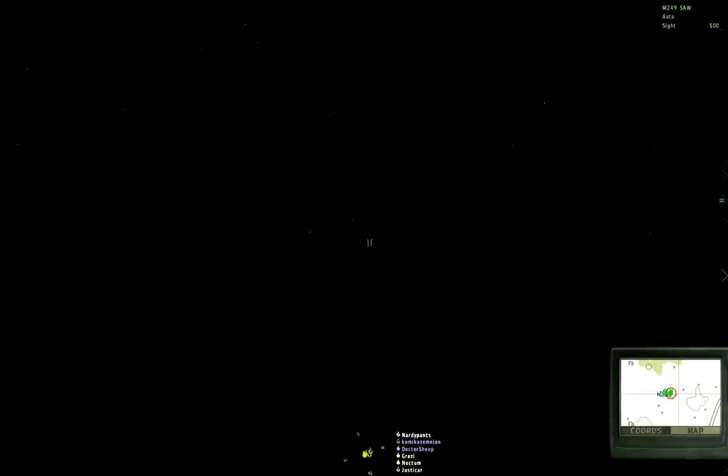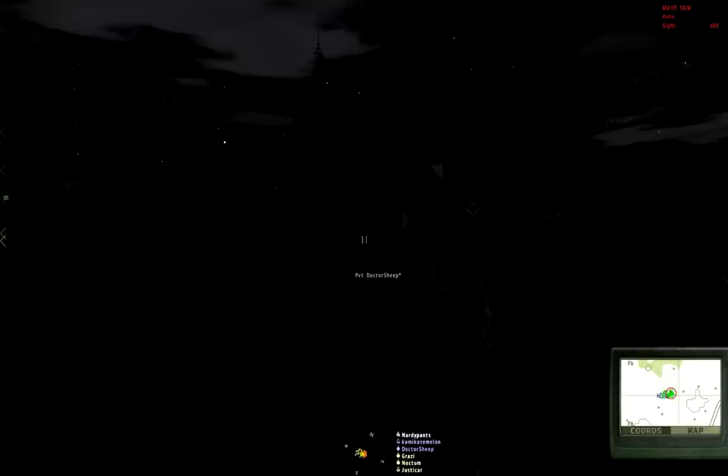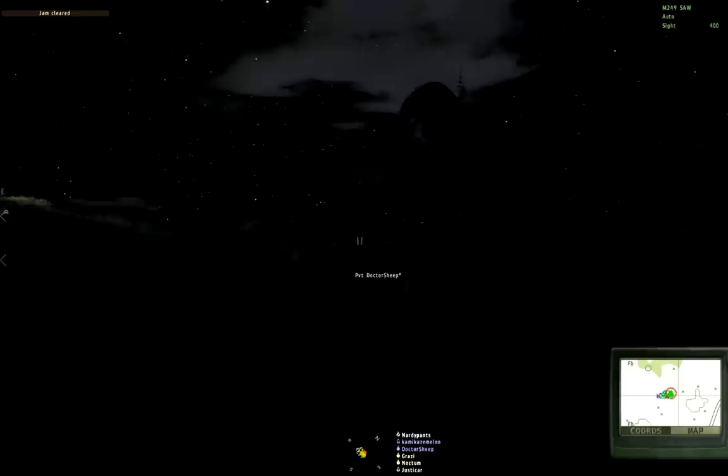Come on, Kazi, come to me. Follow me. Hold on, I'm jammed. I have muzzle flashes. Did you see the muzzle flashes? Yes. I need tracers because I do not know where my bullets are hitting.